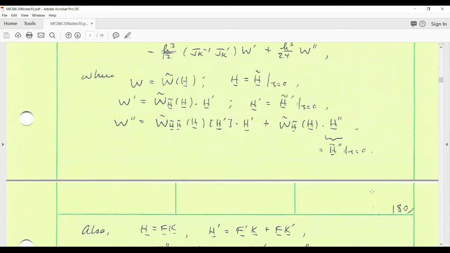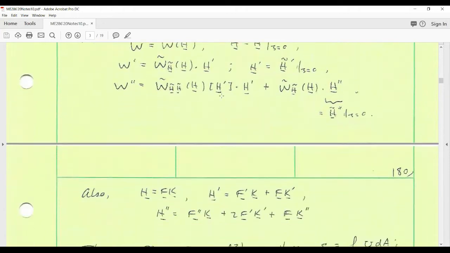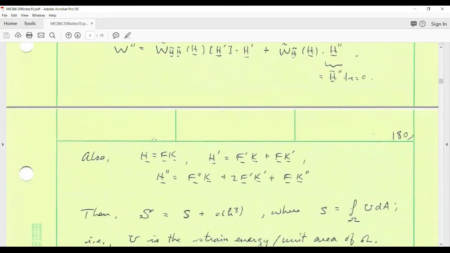Okay, well, so H and all these H prime and so on, these involve the deformation gradient F and the plastic deformation, right? So the idea of what we're pursuing is to fix the field K tilde of capital X. That means K on the midplane is known, and its through thickness derivative is a known function also, as well as its second through thickness derivative. And those all are involved here. So H is Fk, H prime obviously is this. These are midplane values. H double prime is this. Just take a further derivative.